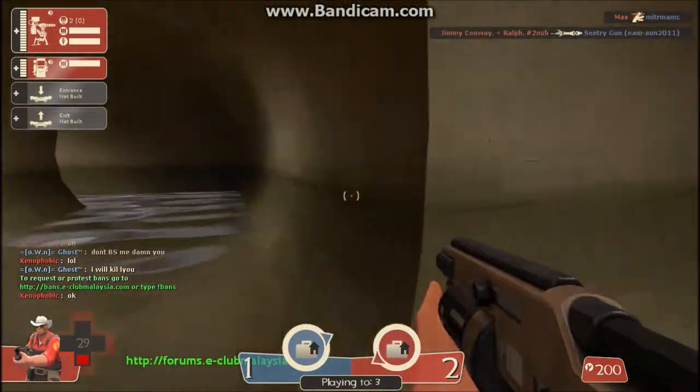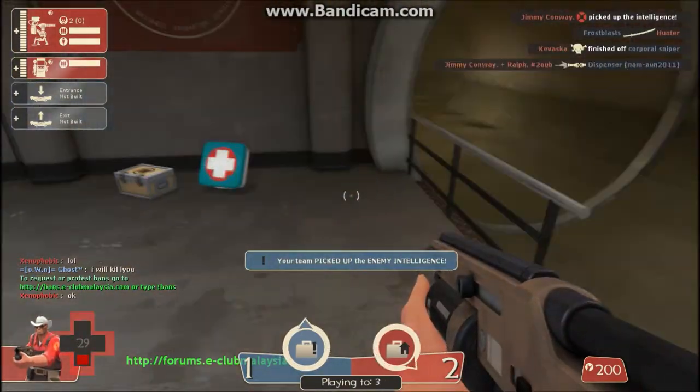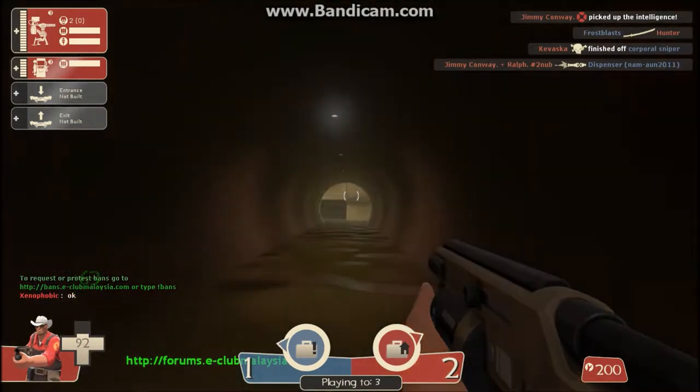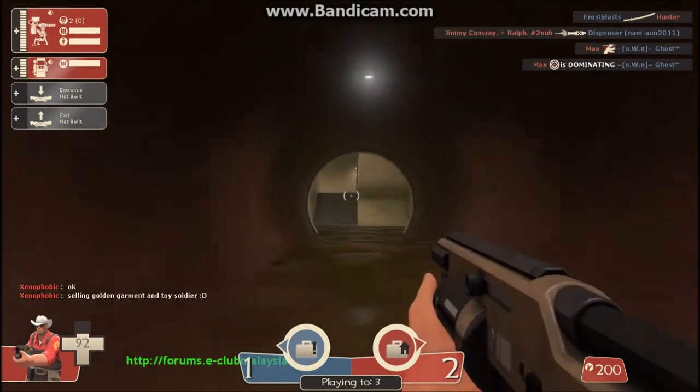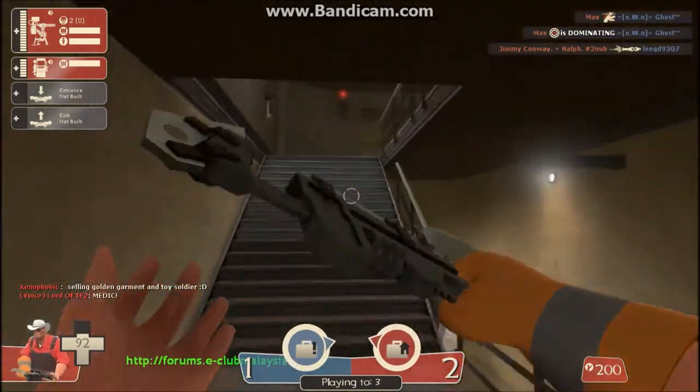As you can see in the bottom right corner, my metal reloaded itself when I shot that scout. Okay, all I have to do now is demonstrate the Southern Hospitality, and we're done.